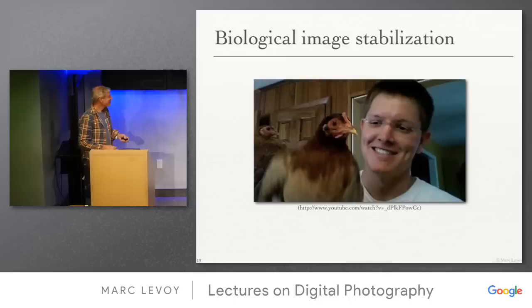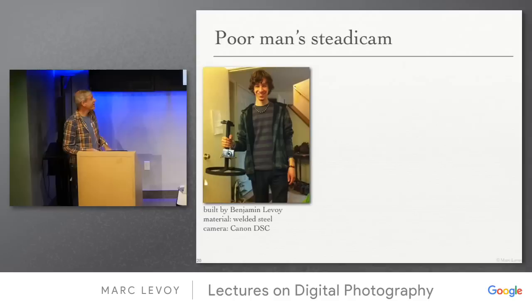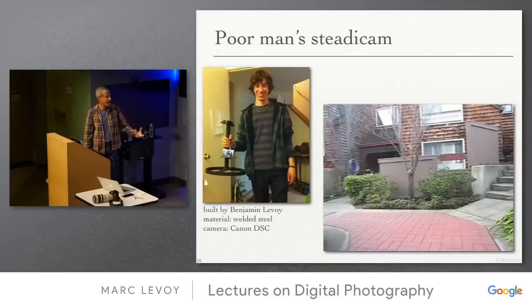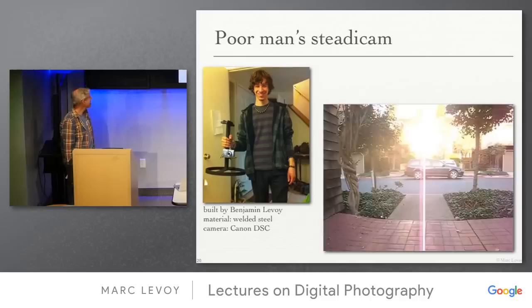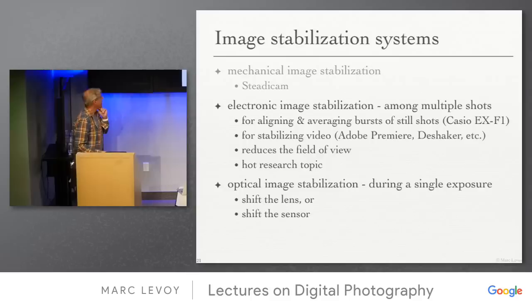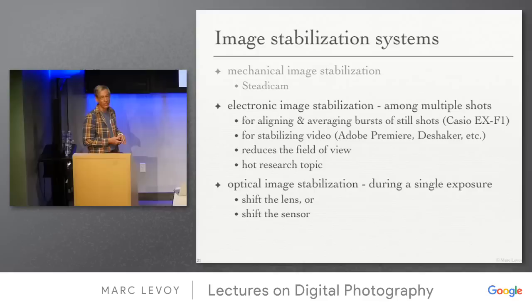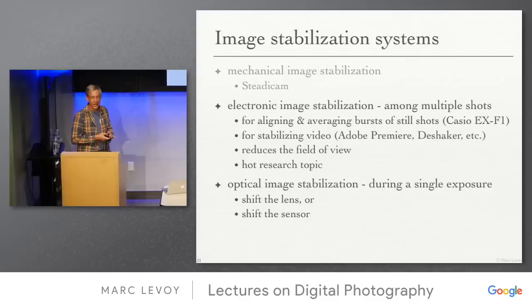Okay, so you can build a poor man's version of this yourself. There's just a point-and-shoot camera, and he's going to walk using that. But it's got a fairly heavy weight on the bottom, and you can see it looks stable. It's just capturing video using a point-and-shoot camera attached to this rig. And if you look online, there are lots of these poor man's Steadicams and ways to do that. You can even buy them for cell phones. They don't work as well for a cell phone, but you can buy them. Steadicam is a brand, yes. Okay, so electronic stabilization.